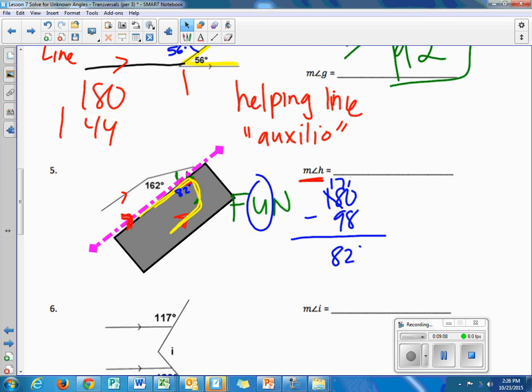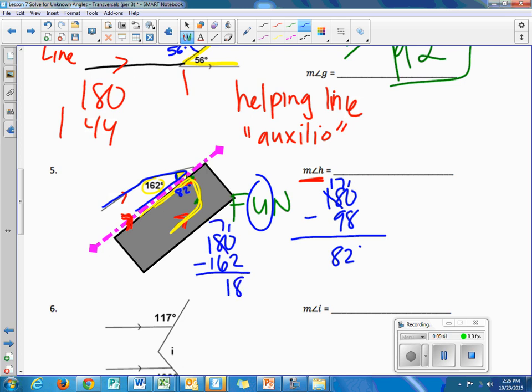Now what do you see? Okay, once again, what's the relationship between this here and this here as well? If you guys can spot it, you will be correct if you stated that it's another U shape right here, okay? All right, so right there, go ahead and do 180 subtract 162, and it's going to be super cute, so it's really small. So here's 7, 1, 8, 18 degrees. So that point right there is going to be 18 degrees.